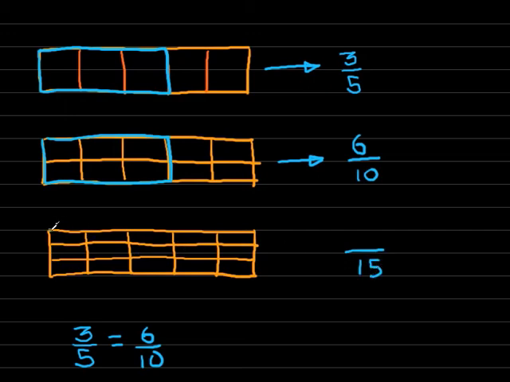And I'm interested in the same area, so I'll draw the blue box around the area I'm interested in. And that area should be the same on each one, but this time it's enclosing 1, 2, 3, 4, 5, 6, 7, 8, 9 parts. So we've got 9 out of those 15 parts. So that is 9/15. So 3/5 is the same as 6 tenths, and it's the same as 9/15.